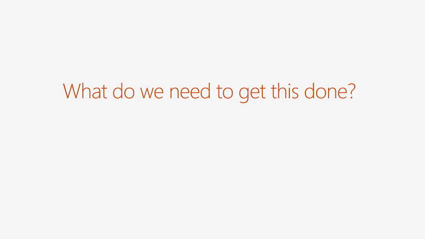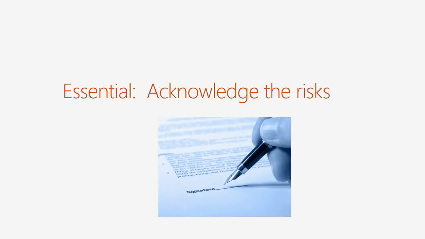So what do we need to do to get those 30 mailboxes up to the cloud? Well, the first thing we needed to acknowledge, and the business needed to take on board, is that there were risks of doing what we were doing. We're actually going to touch all of the mailboxes in our 2007 environment. ActiveSync in particular, the URL was changing. And as soon as we got mailboxes onto the cloud, we had mail flow going through our 2013 environment.